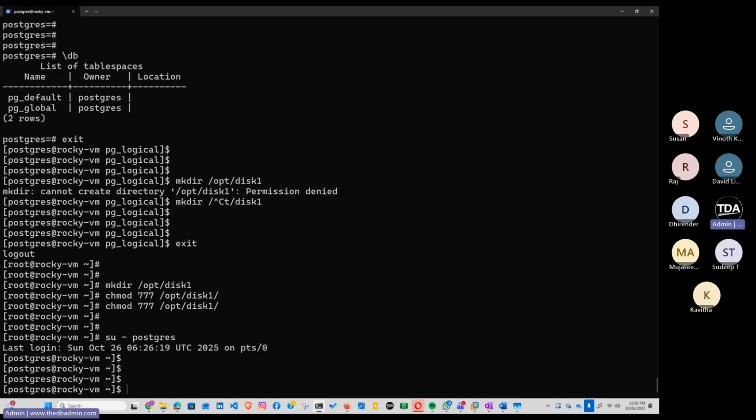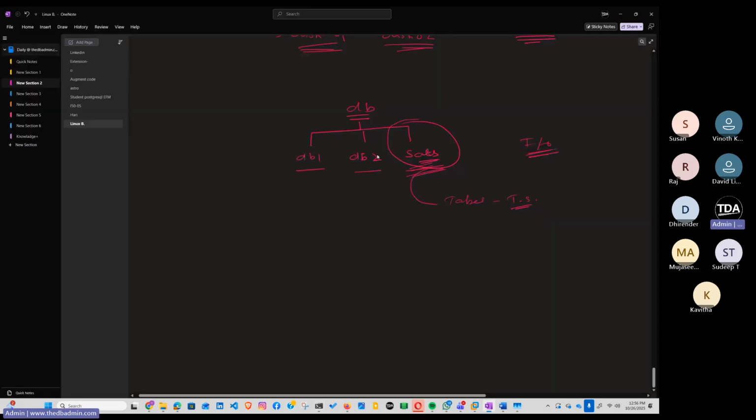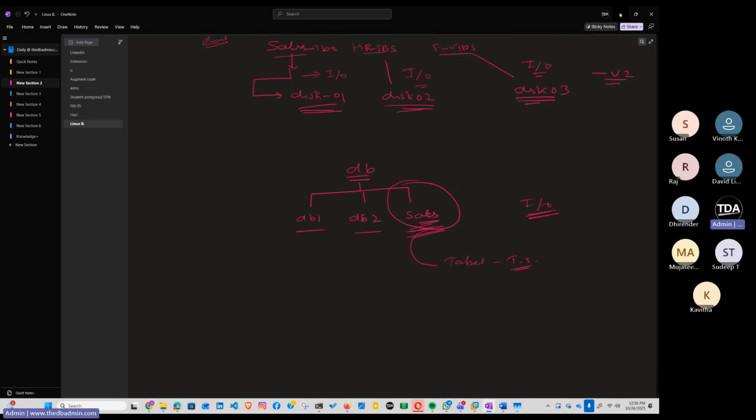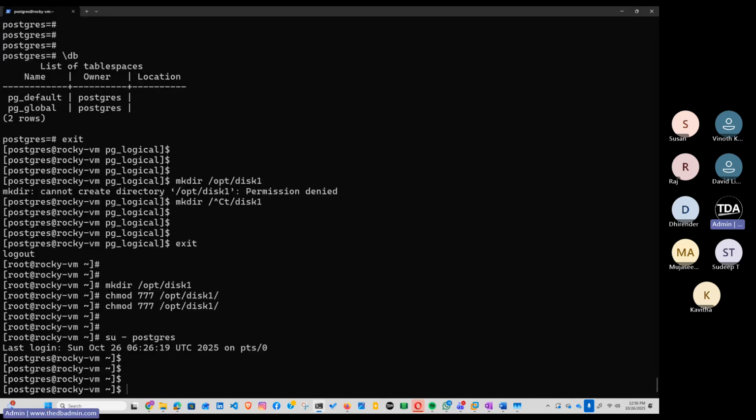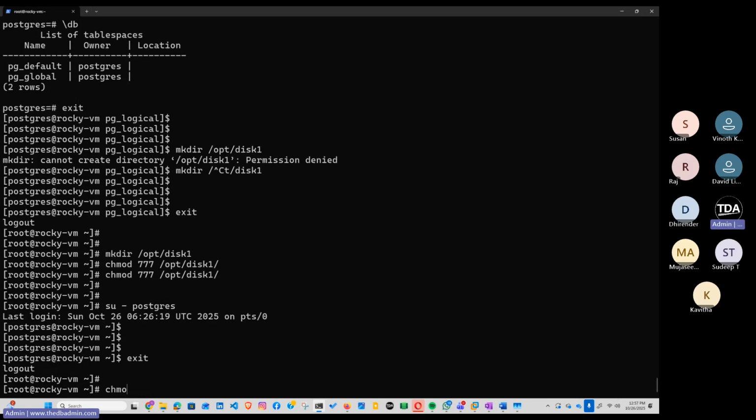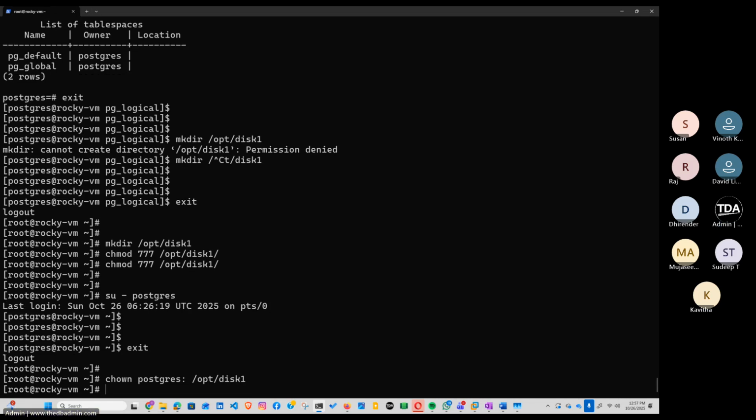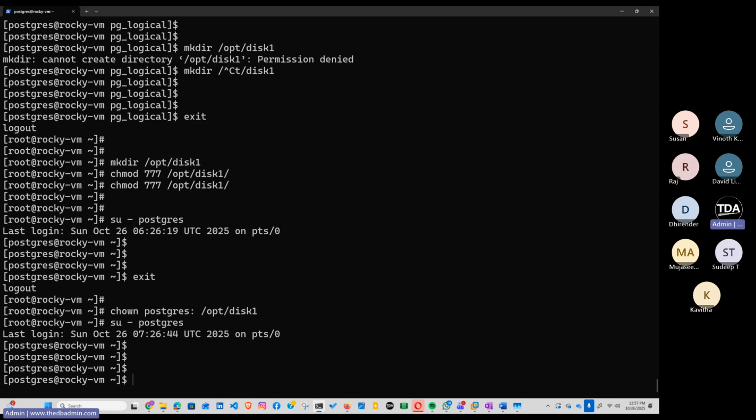So now logically think of it as a new hard disk. Take my example: my sales database is getting a lot of load and I'm getting a lot of IO issues. Okay, I made a mistake. Let me change the ownership also, chown, slash opt, disk. Now I think it's better. So now I have a new hard disk.